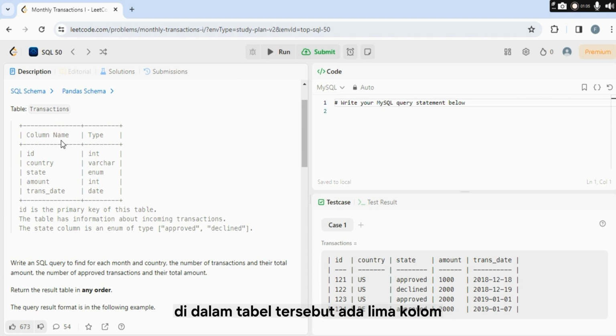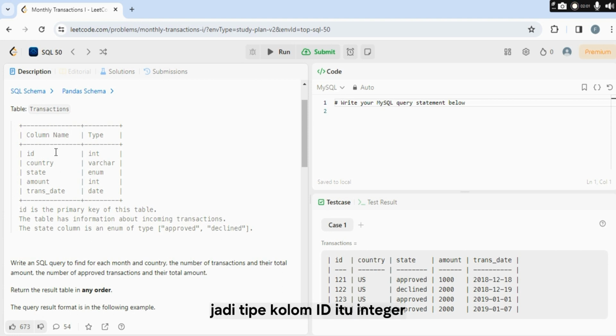Inside the table there are 5 columns: ID, country, state, amount, and trans date, or transaction date.